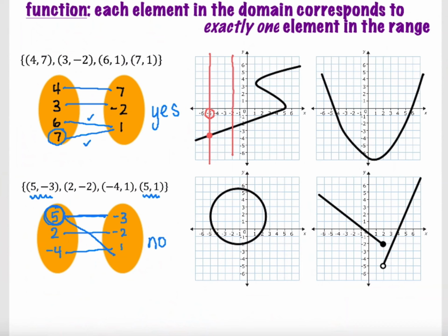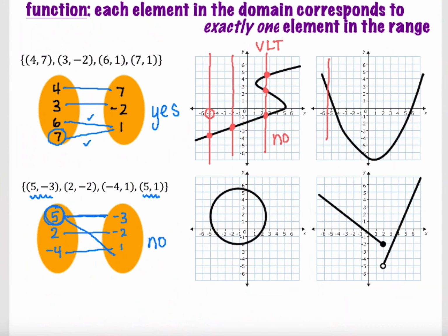Same with -2. There's only one output for that x value. The problem comes when we get over here, like in the 2s and 3s. The number 2 or the number 3 is going to have 3 different outputs, and each input is only allowed one output. We call this the vertical line test, and it's a fail if it hits more than once, because each vertical line stands for an input. So this is not a function.